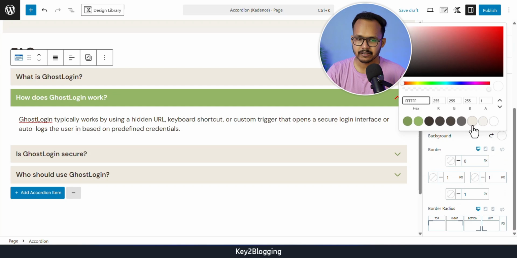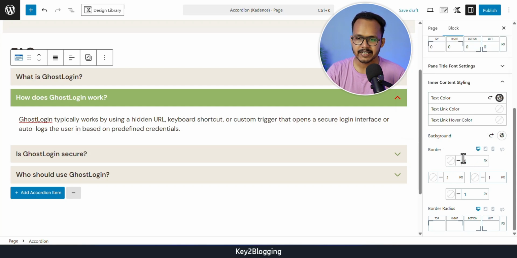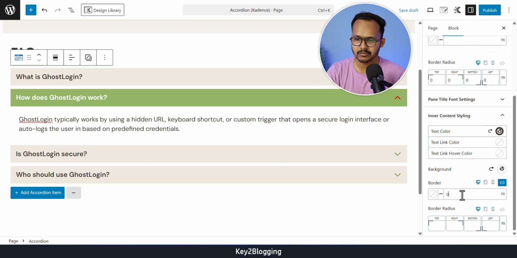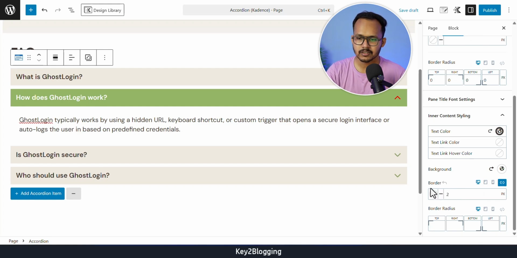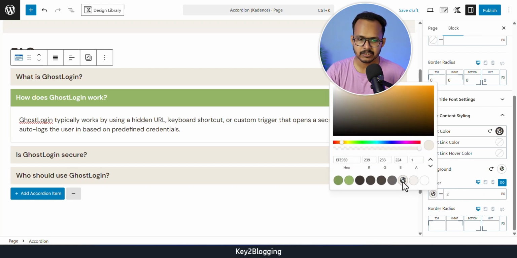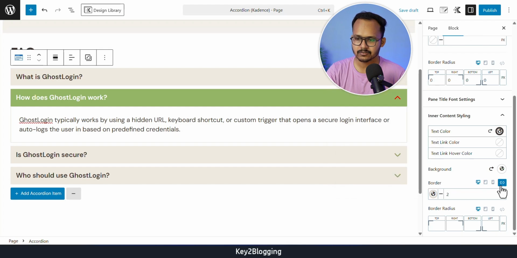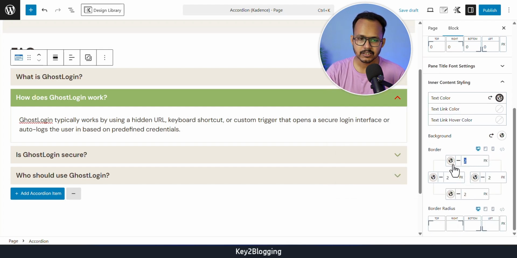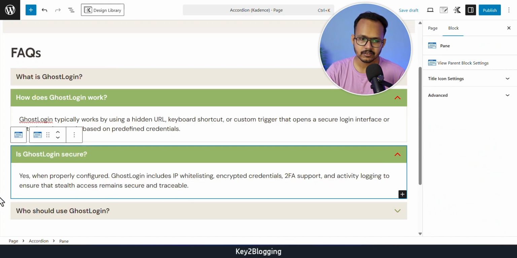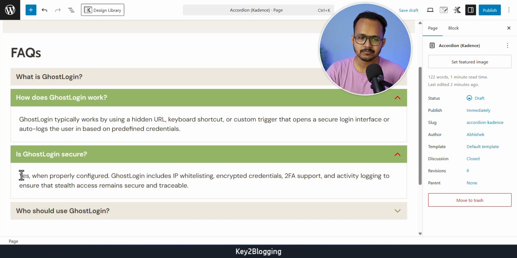You can change the background color of this inner section like this. So I will keep it as white. Now you can add a border for the inner section. If you click on here, it will collapse, and you can set a uniform border, let's say 2 pixel, and you can set the color to a light color here, and you can also click on here and individually remove the border from the top. Alright, so if you click on here, it will show a light border around the answer.